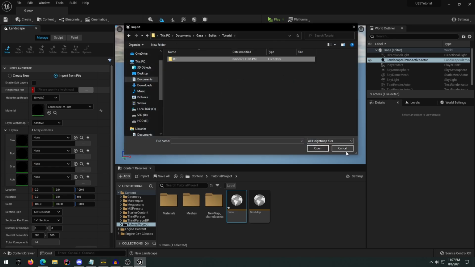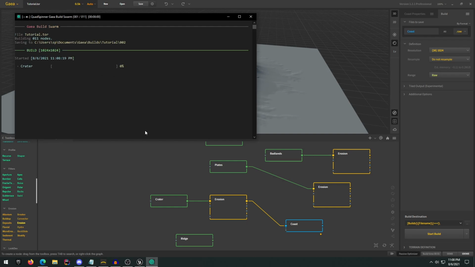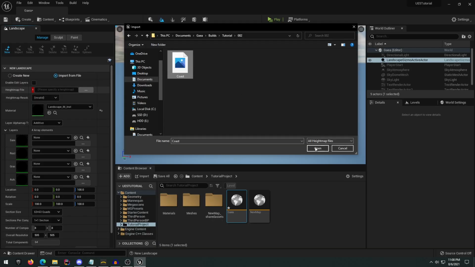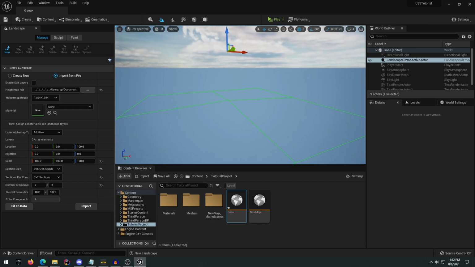And in this case, we actually need to export this as a .raw, of course. So actually here at the top, you want to change the format to .raw. You can also do .png, but this is for like the material layers. So anyways, we'll re-export that real quick. So now we can select our .raw file. Okay, and I'll actually just deassign the material.